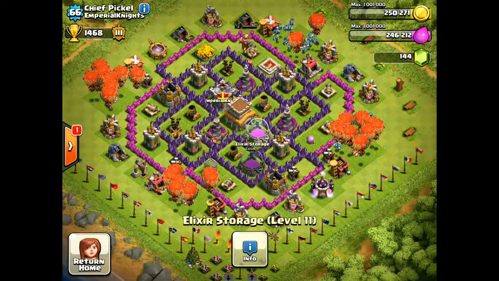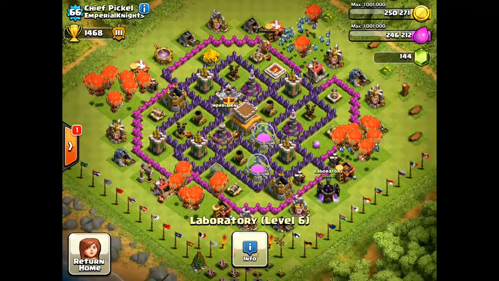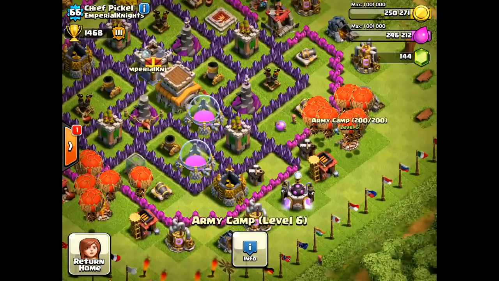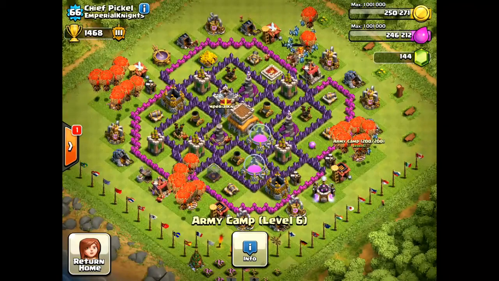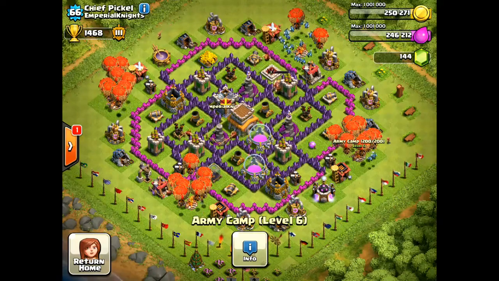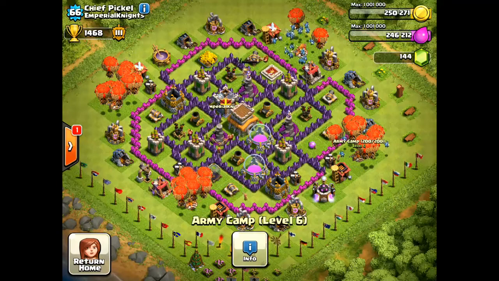So obviously, he's trying to either get some troops upgraded, which I can see he's already doing an upgrade right now. He looks like he upgraded his balloons and minions. He's doing kind of a balloonion strategy. So he obviously knows what he's doing, guys. This is a great base to look at for what you would want to do for your base. Great job, Chief Pickel. Doing an awesome job.